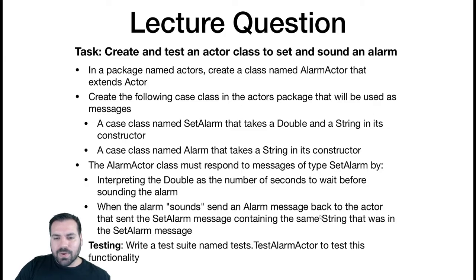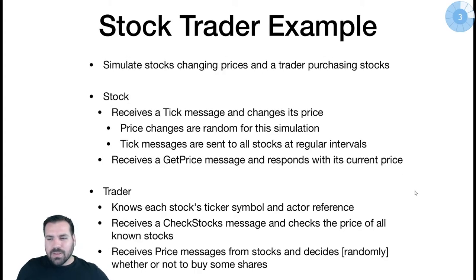Things get a lot more wishy-washy, I guess. I'm lacking a better phrase there. There's a lot more variance when we have programs like this. They have to work in real time, and we're trying to wait a real time amount of time. There are ways to test that and be very precise, but the way we're testing now, we're going to be a little loose and fast with our testing.